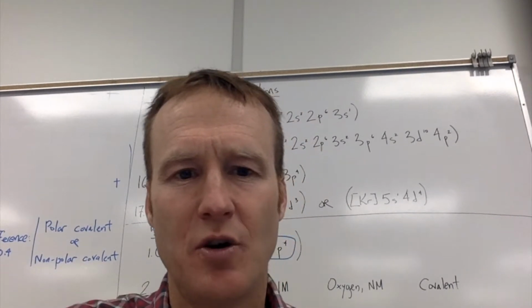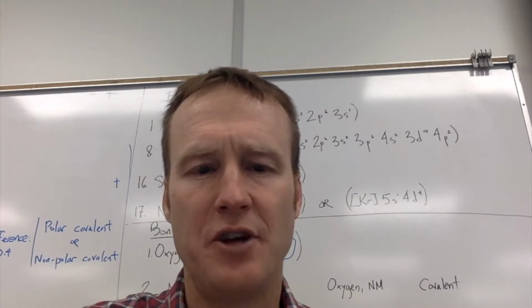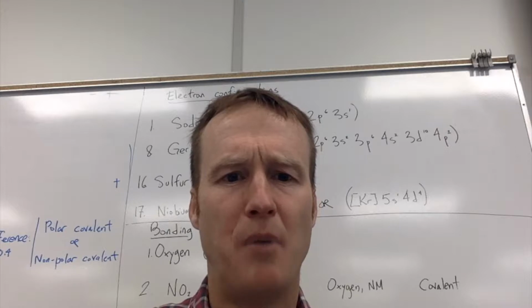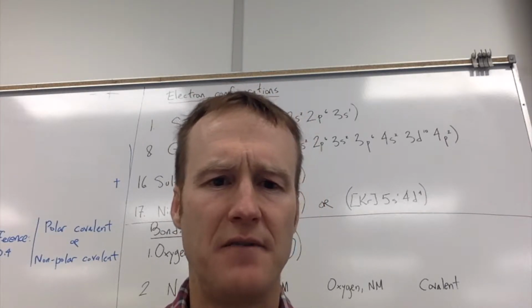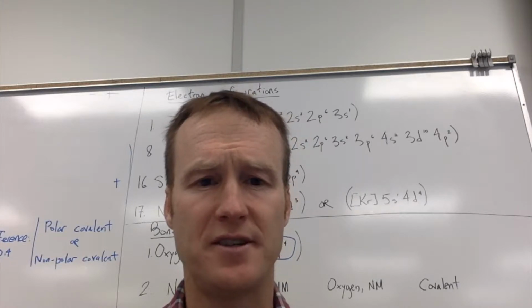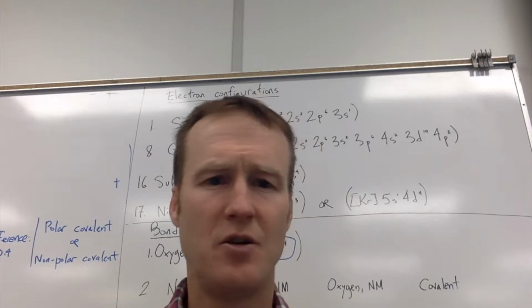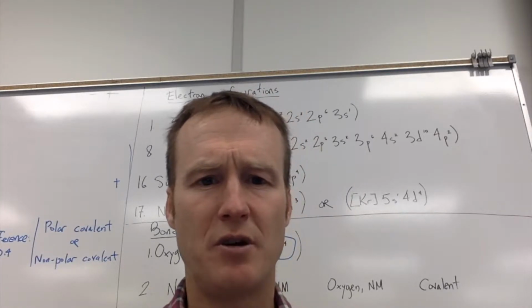Hi, Chemistry 11. So I'm going to start today by reviewing some of the electron configuration problems that I didn't review in the last lesson. And then I'm going to get on to bonding, the whiteboard part of the lesson, and also have the screen lesson for bonding. This is lessons 3 and 4 combined from your notes. So I'm going to try to go as quick as possible. Questions 1, 8, 16, and 17 are the ones I want to review from yesterday.